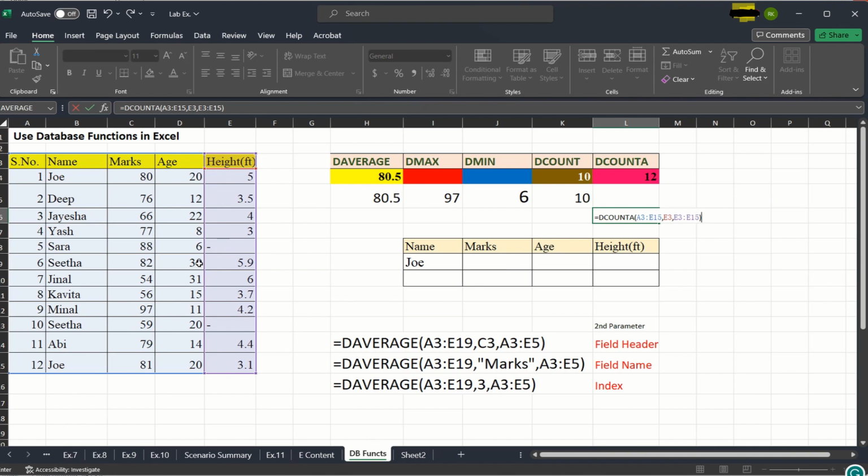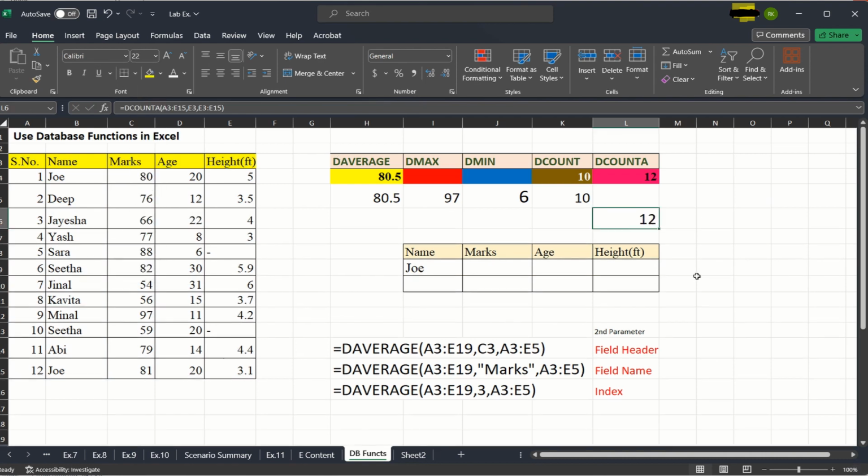So DCOUNTA, what it will do means it counts both numeric and text values when the field value is not empty. So I hope you all understood. Enter, yeah, 12. Increase the size because totally 12 records, nothing is empty. So it returns the answer 12. Okay, like that, a few more functions we have. You can practice it.